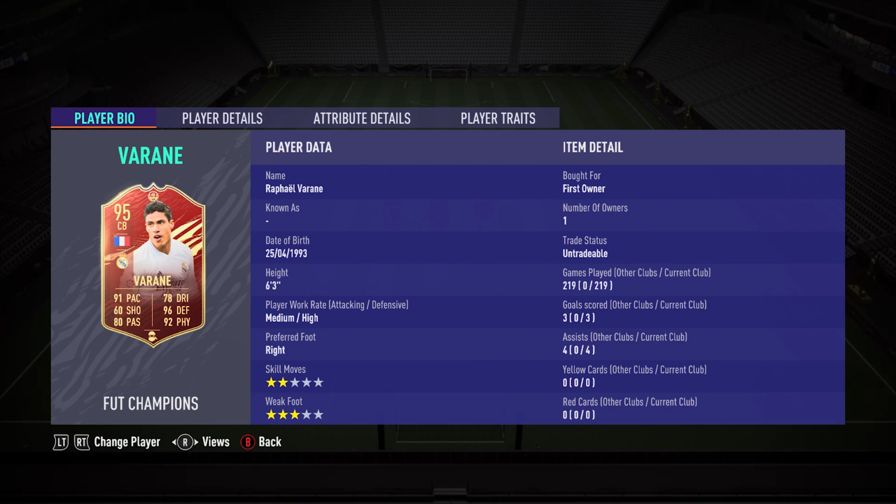Looking at his physicals, you'll see he's 6'3", which is pretty tall, but it's not huge. It's not like 6'5". And also if you look at his weight, it's not that high. He doesn't have a super clunky body type. So really all of these factors contribute to him feeling really good when you're jockeying with him.